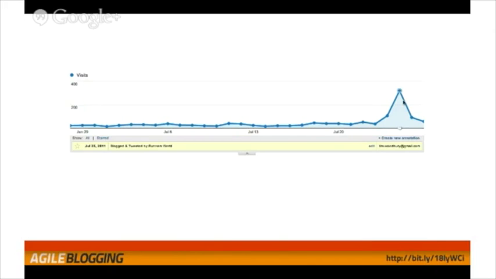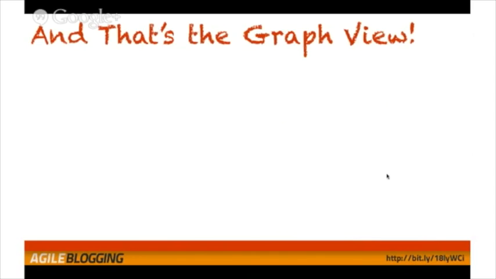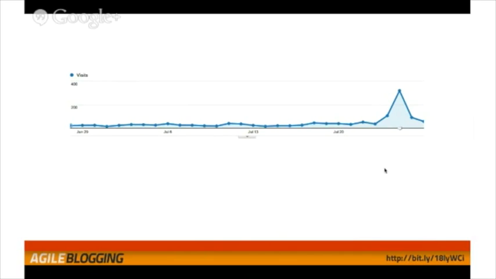So the next time that I see this kind of traffic spike, I need to go in and say, okay, how do I convert those people to subscribers of this blog? And if I didn't have that annotation, I wouldn't be able to go back and look at this data and really understand what had happened there beyond, there was a traffic spike, but the why would be completely lost to time.